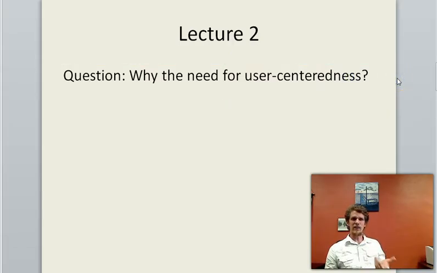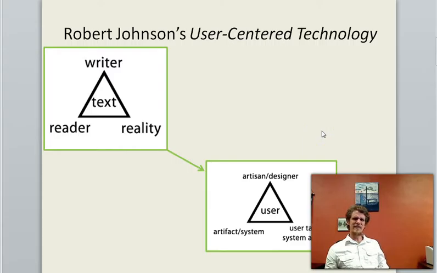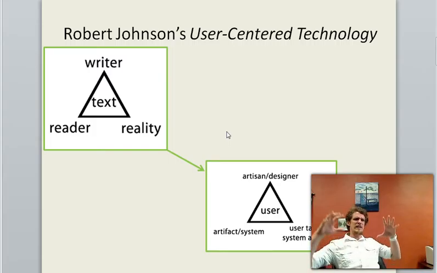Today we need to answer a different question entirely, which is: why do we have a need for user-centeredness? What's the value of it? I think we can see intuitively that it's a powerful concept. Obviously, if you're designing something, the user matters when they're the ones using the pen, just as much as the reader matters when they're reading a book. Makes sense on an intuitive level, but let's branch outward.